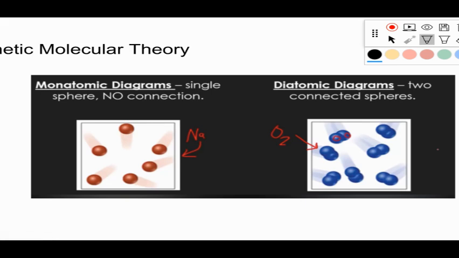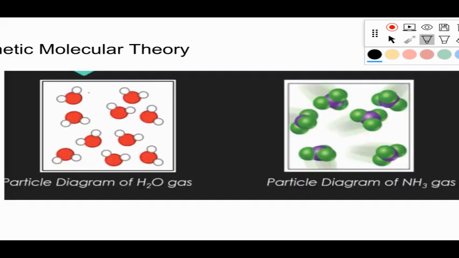Again, AP loves molecule drawings, and so these are a few examples. So sometimes we have elements by themselves, and if it's an element by itself, then it's just going to be a single dot hanging out. If they're gases, they're going to be spread out. If it is diatomic, such as any of the diatomic elements like hydrogen, oxygen, nitrogen, then you're going to have 2 spheres connected. Again, they're going to be spread around if they are gases.